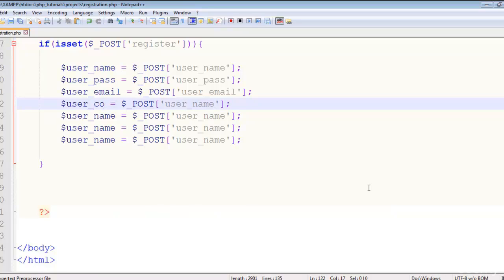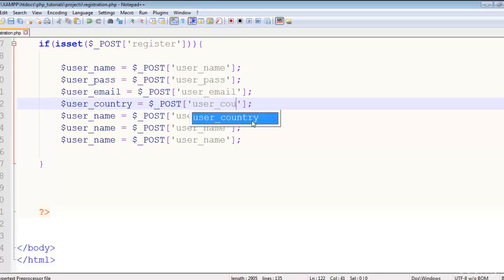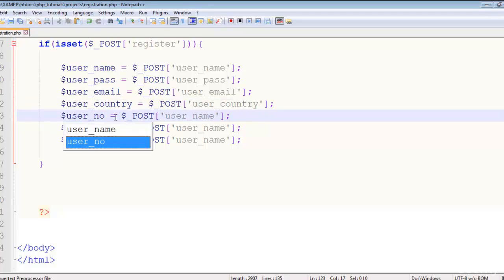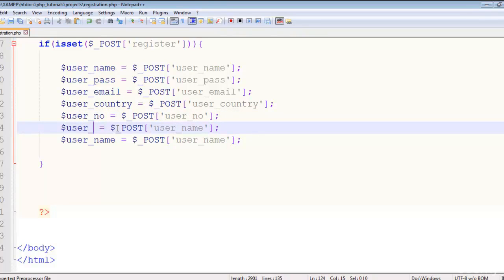So next is the country. User country is equal to user country, and the next is the phone number, so it will be just user number, and the next is the address, user address. This will also be user address.